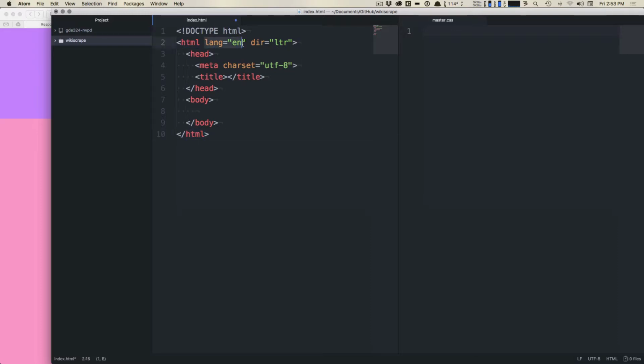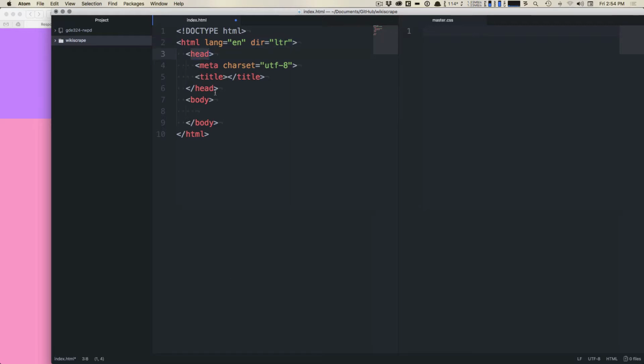The language is English. I actually forget what this stands for. Direction, left to right, that's right. The direction of reading and understanding is left to right. If this was Arabic or Farsi or any other language that uses right to left, it would say RTL, and everything would be interpreted from the right to the left.